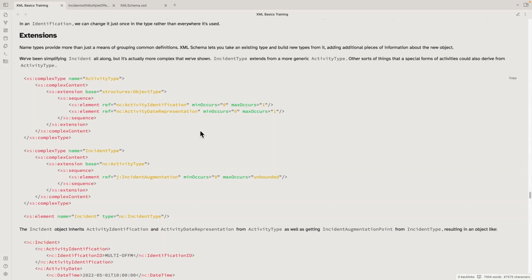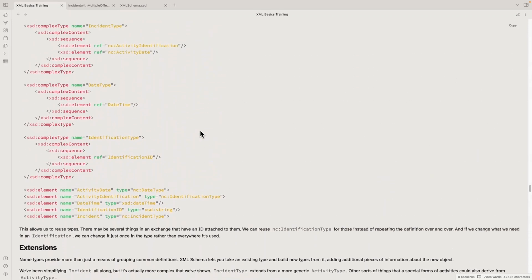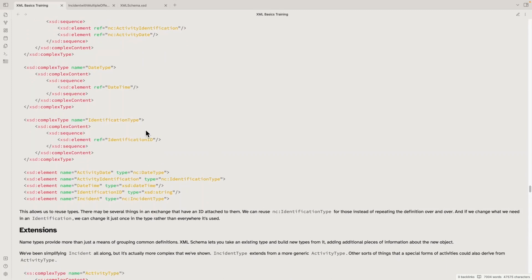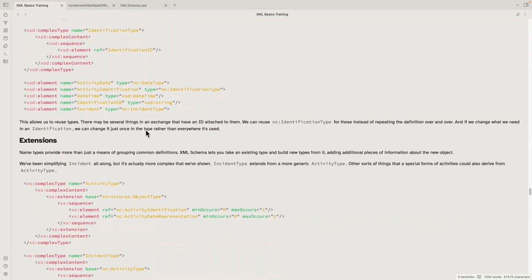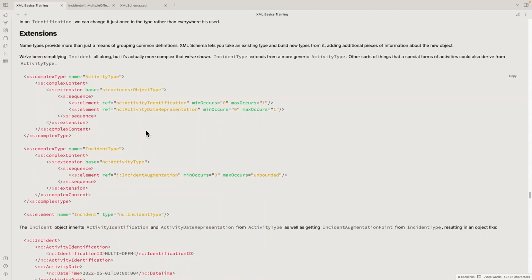So for example here, and in fact you may have been wondering when we're up here and we're like, here's an incident. Why does it have an activity identification and an activity date instead of an incident identification and an incident date? Well, that's because incident is a special kind in NIBRS and in NEAM that NIBRS is built upon. Incident type is a special kind of activity, and it extends activity type to add new things to it. So let's look at here. This has been pulled out of the schemas but simplified so that we can actually go through it here.